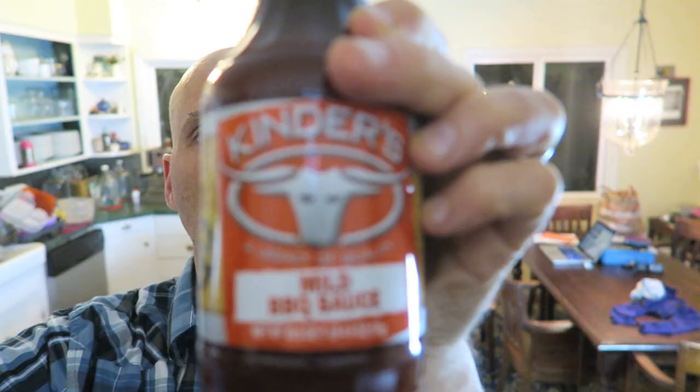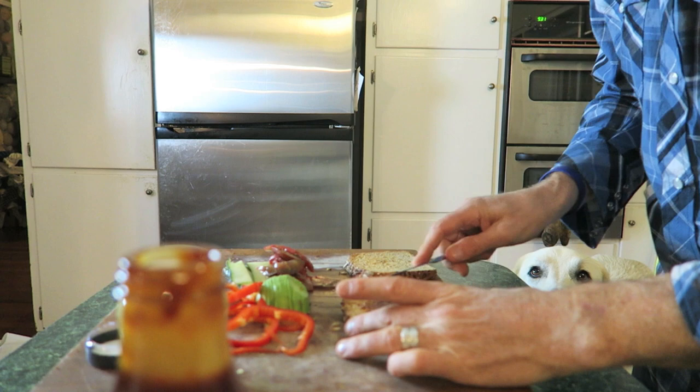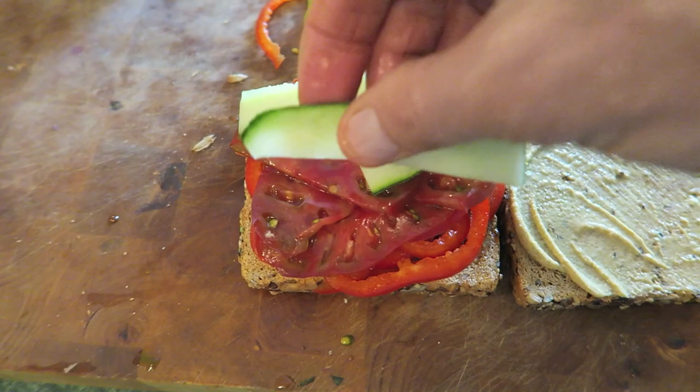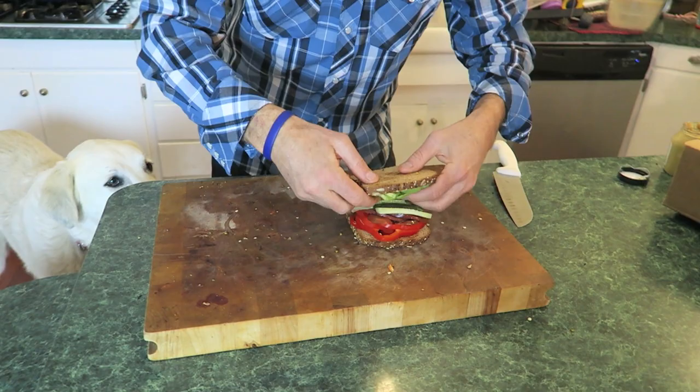We're going to put this sandwich together. You're going, "God, that doesn't seem very interesting, I really need something else in it." And you don't. Two more things: barbecue sauce — boom — Dijon mustard — boom. Some of you may be thinking shredded carrots might be a nice thing on a veggie sandwich. Here's why I don't do that — and I am a nutritionist — the reason I don't do it is because I'm not a communist. Barbecue sauce, Dijon mustard. Now we layer. I've got a blender full of cashew ranch back here — I better put that away.